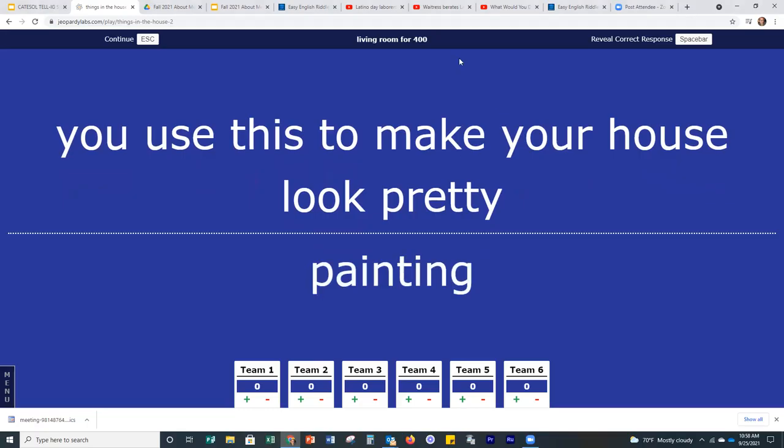Obviously you need to check the game out really well, but this is the thing I love. Down here I just go to team 1 and put a plus and it knows the points. I don't have to type in the points. I don't have to do the math. And then they can see their scores and all of that. Not the greatest example, but you see how it could be fun to do in class if you find the great game that works for you.